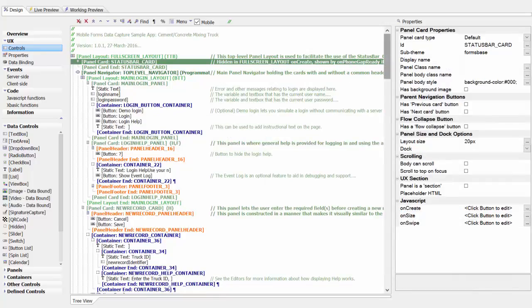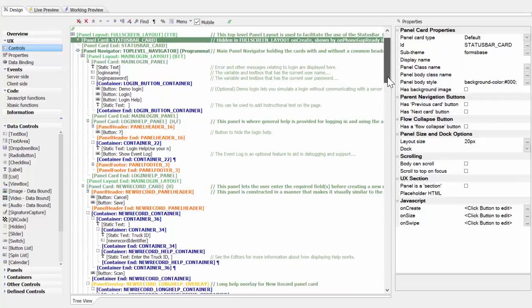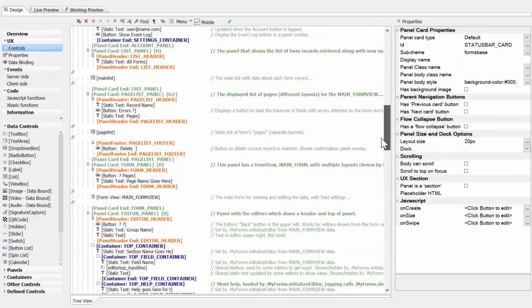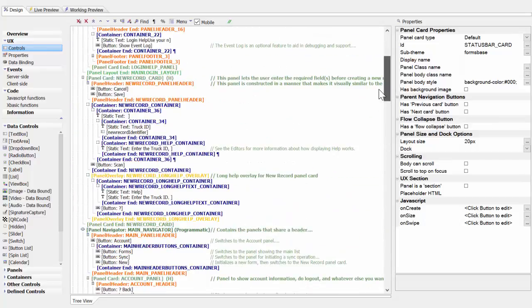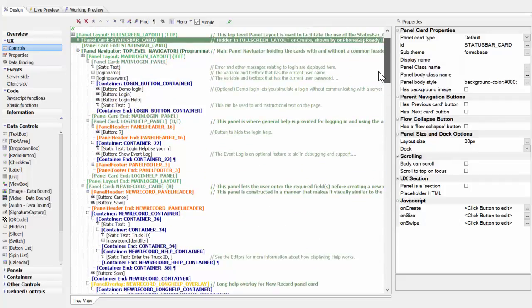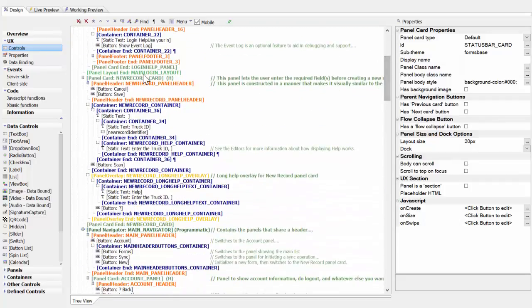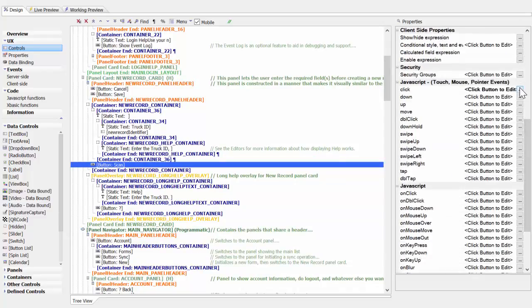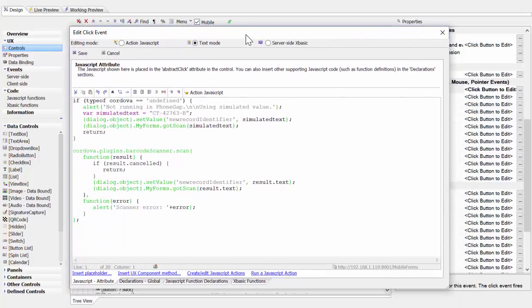Most everything works as you would expect, but if we go to the new record card here, there's a button for scan, and if you look at the button for scan, if you click it, it has this code.